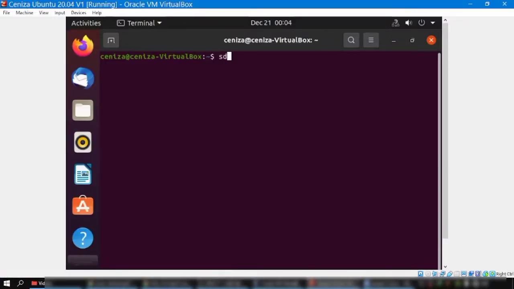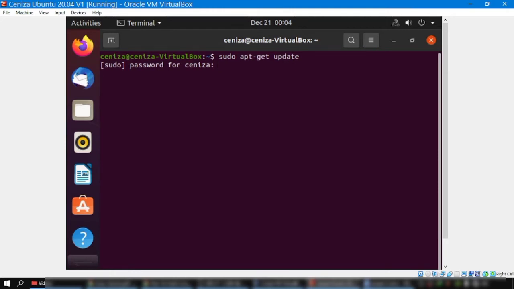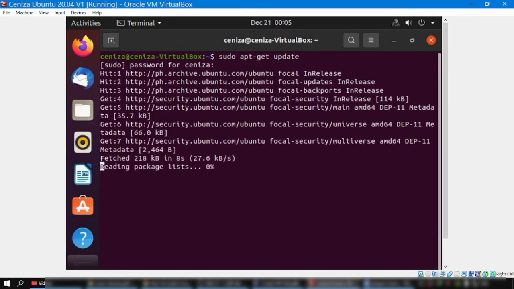To start with our PHP installation, let's run the apt-get update command. In installing PHP, we're going to include some helper packages as well, so that PHP code can run under the Apache server and talk to our MySQL database.